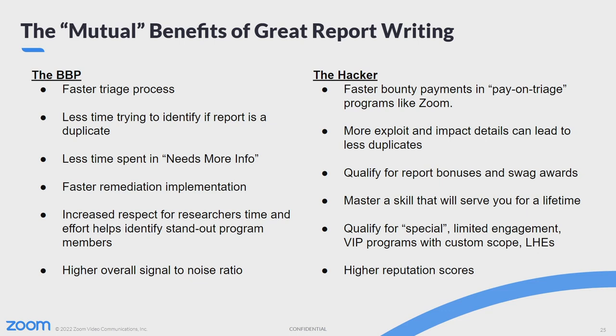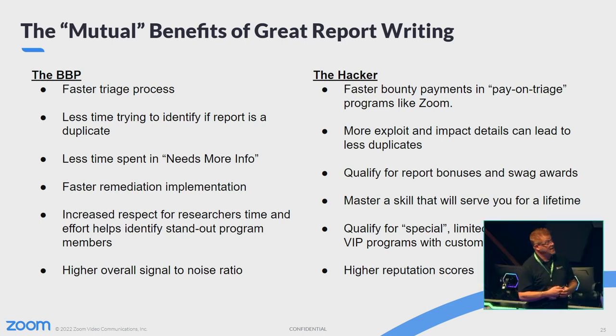Less time spent in needs more info. I have this vision that researchers really hate needs more info because it kind of just pushes it back at you and waits for you to do something. I feel like the higher quality reports don't go to needs more info very often, and that leads to faster bounty payments.